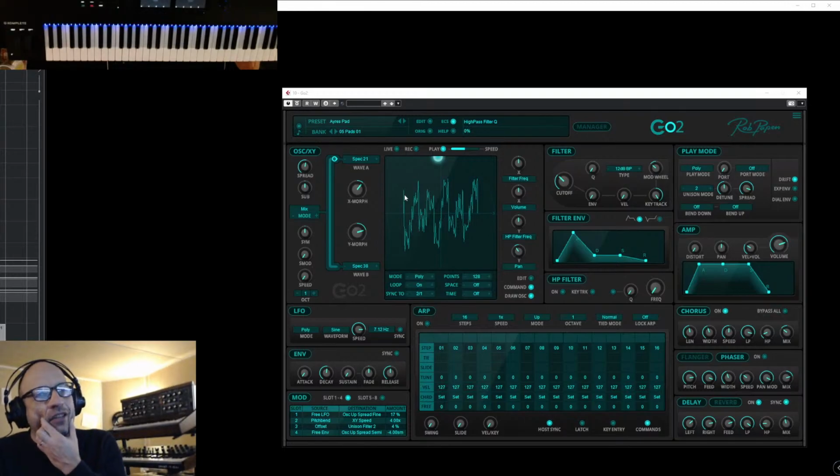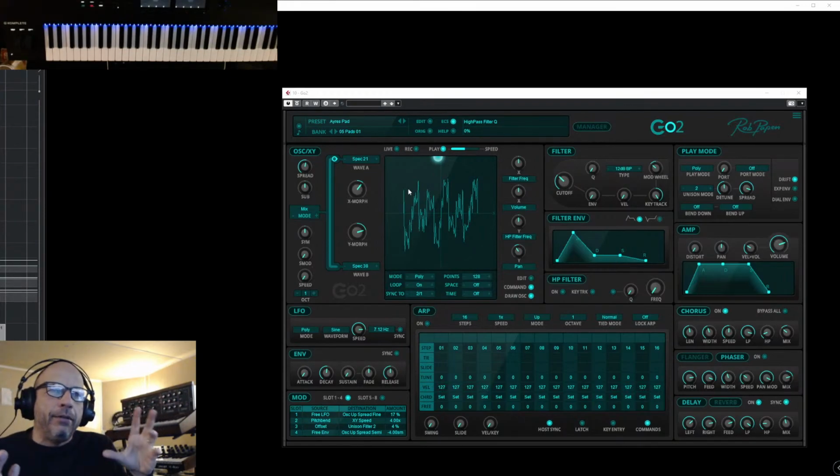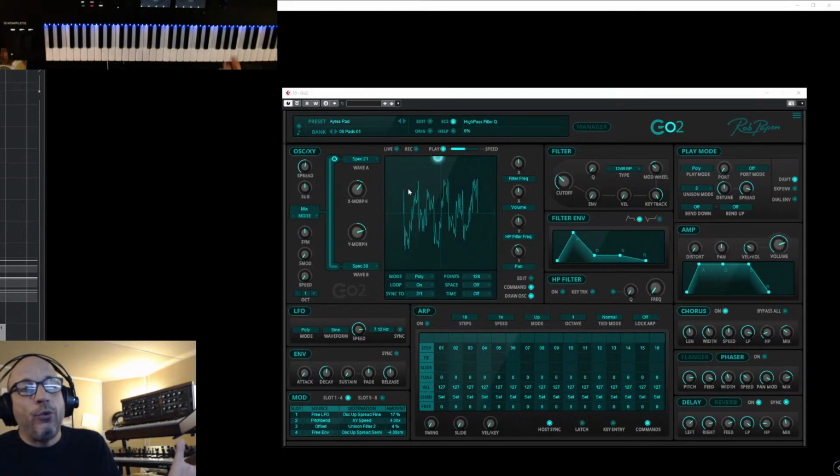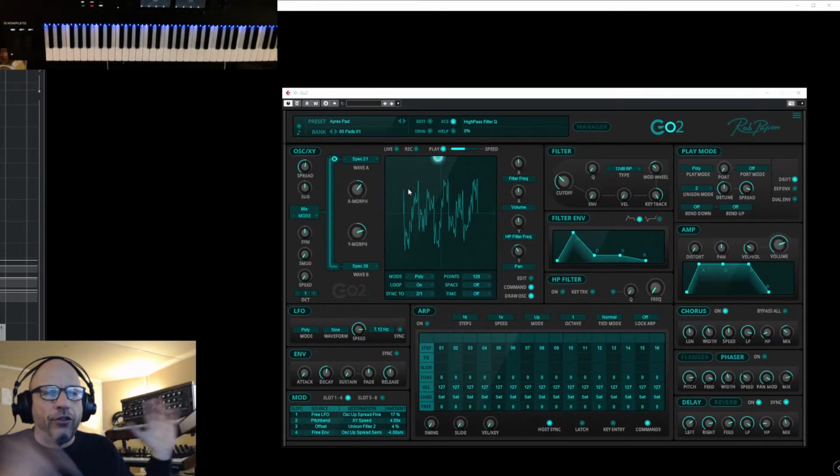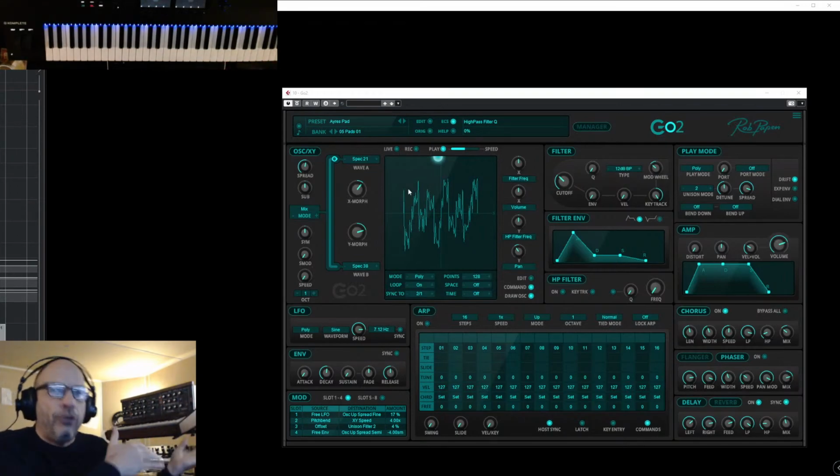So the idea with Go2 was inspired by the fact that if you look at the hardware side, you have a Jupiter 8, which is a flagship with all bells and whistles, and then next to it you have an SH101, and both of them are now in my studio.